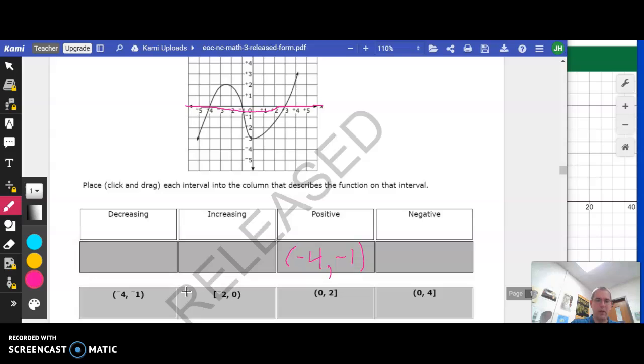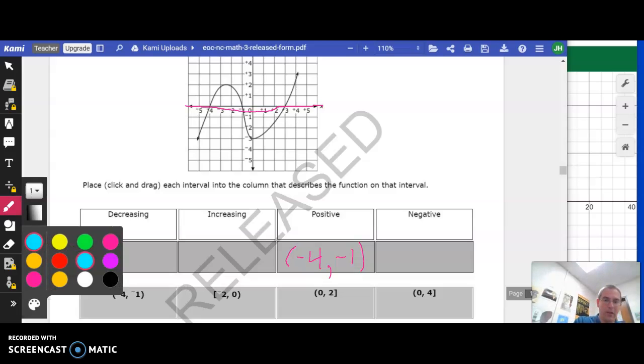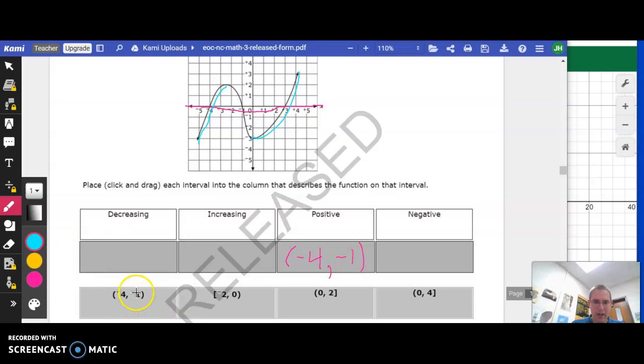It also wants to know a place where the graph is increasing. Increasing means going up, so the graph starts off increasing and it increases all the way there. The graph is also increasing here. So it might not have the whole interval, but it'll have at least part of it. So the question is the graph increasing between -2 and 0? So between -2 and 0, it's absolutely not increasing. Actually, between -2 and 0, it seems very much to be decreasing. So I'm going to go ahead and mark that one as decreasing for -2 to 0. So that's gotten rid of 2 of my answer choices.